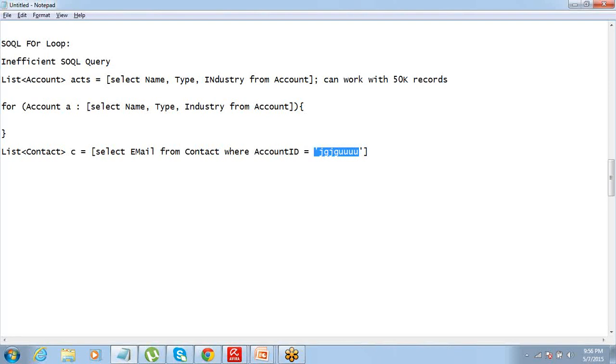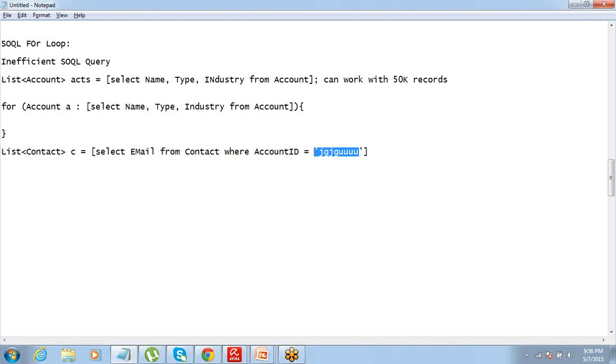Okay. So always prefer not hard coding IDs, for any record, any user, whatever. IDs should not be hard coded because IDs do change significantly.